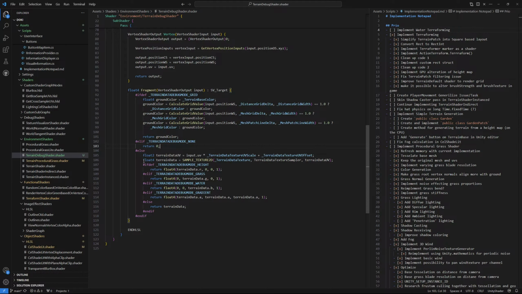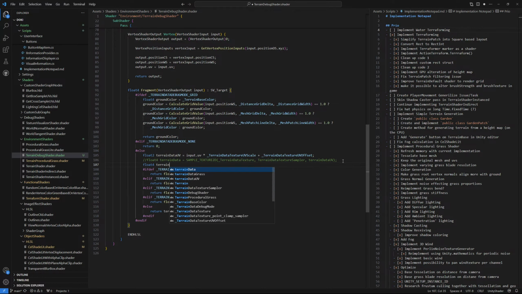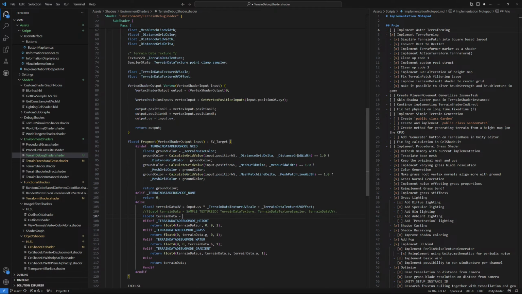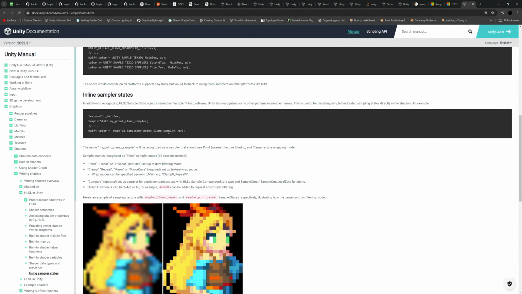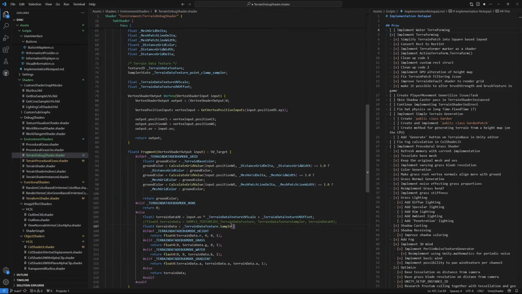So I wonder if that would be float4 terrain data is equal to terrain data dot Sample, the sampler and then UVs. So we do terrain point clamp sampler and we do terrain data UVs.